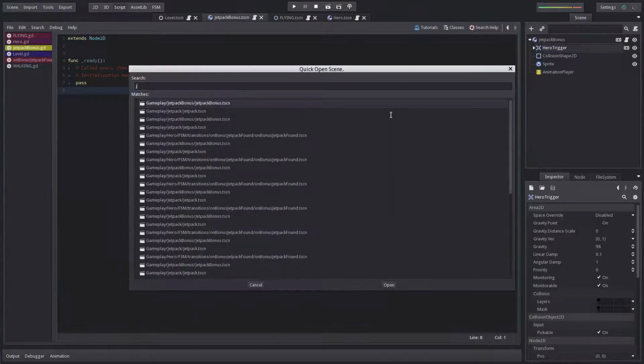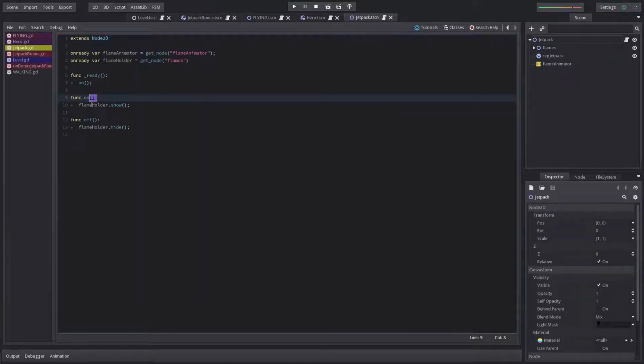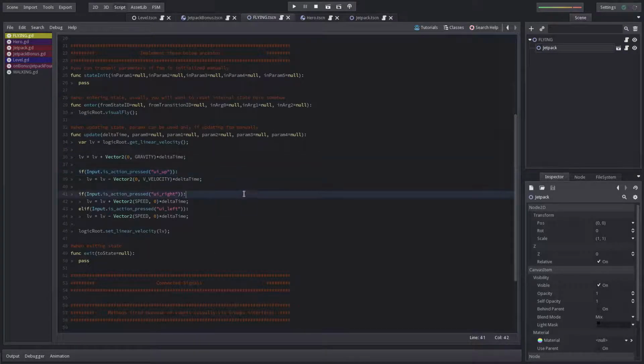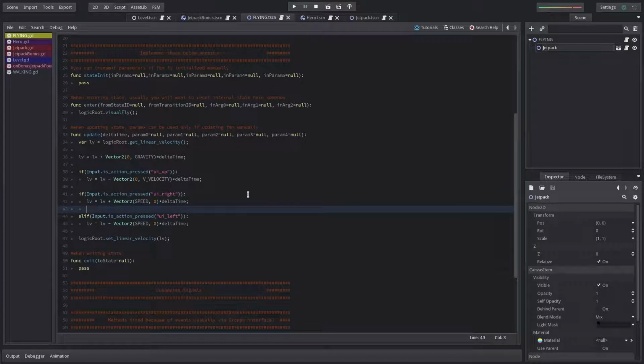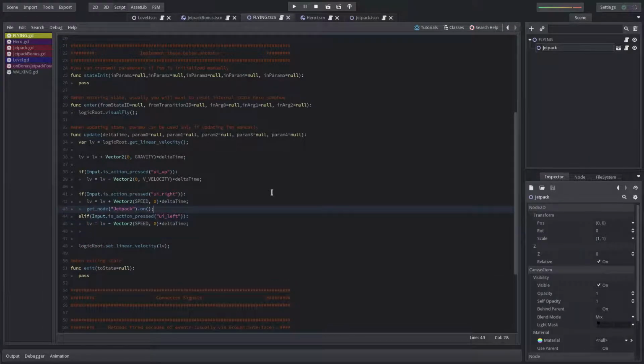Inside the jetpack I have some on and off animations for the jetpack. So, oh my.